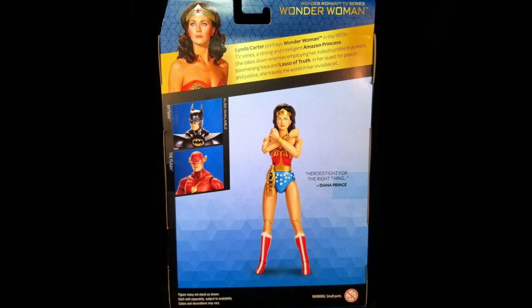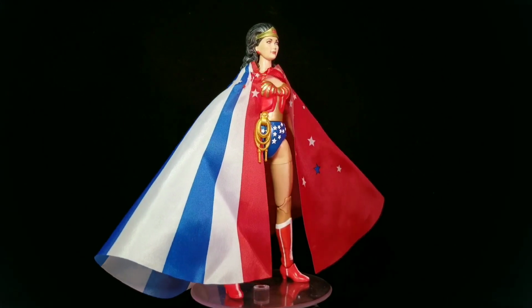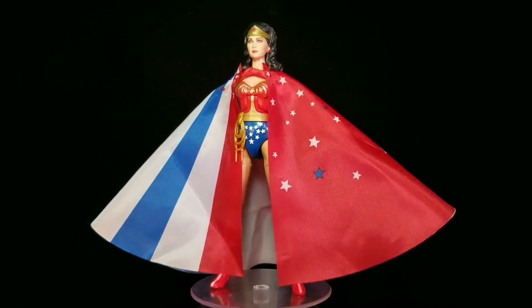Turning the box around, we can see an image of the figure, and on the left, we have images of Batman and the Flash from the respective lines. So with the box out of the way, let's crack this figure open and see what we have inside. And here is Lynda Carter out of the box.